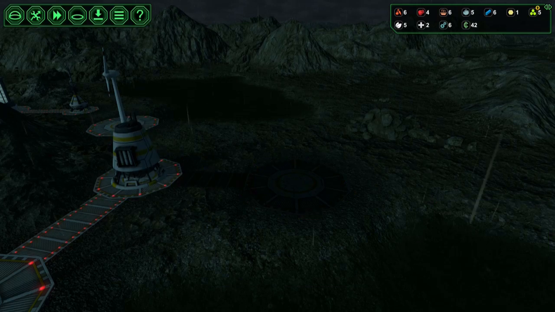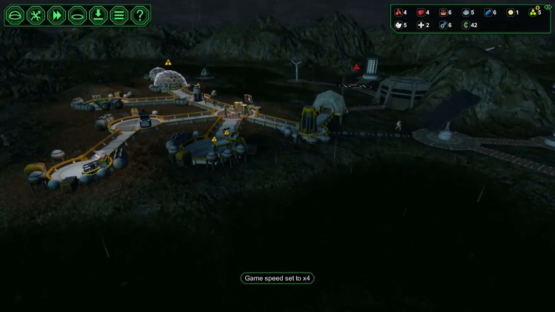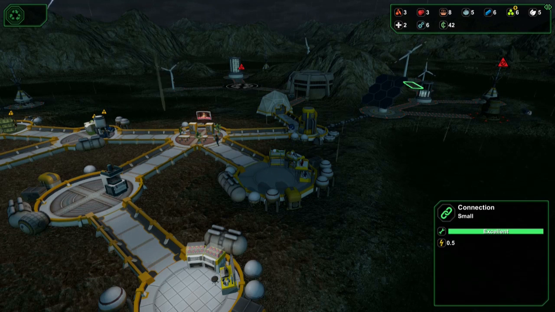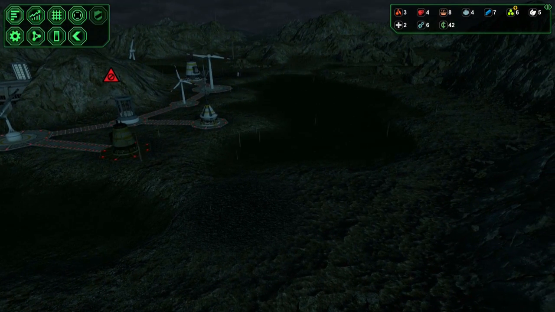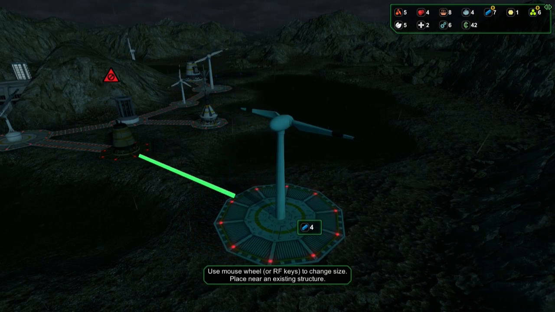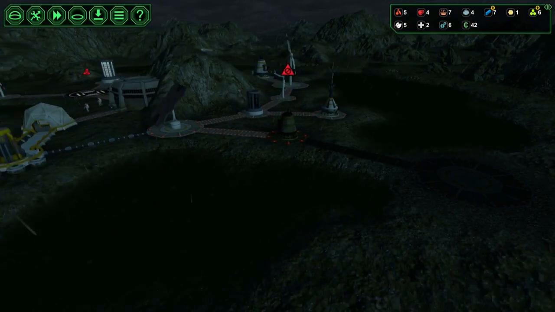Now that one will take 4 metal, which is the amount we got stored up at the moment. And with that energy storage we have more time to wait around until we really need more power. I still want to upgrade this one. Ah, the metal is gone. Now we can place it. Let's place the biggest wind turbine we can find. Yeah. Perfect. Connection between them.